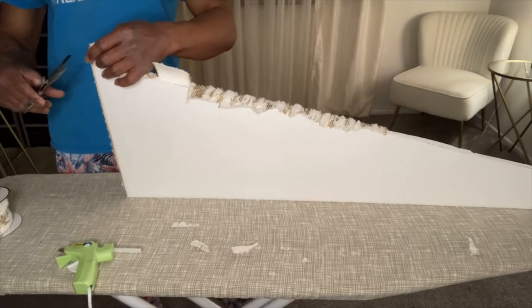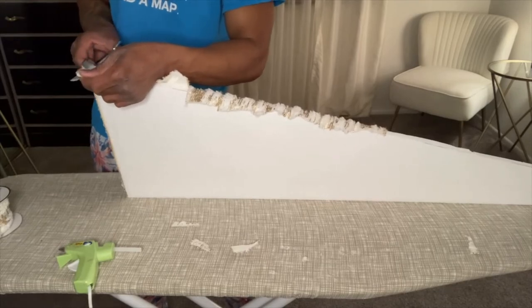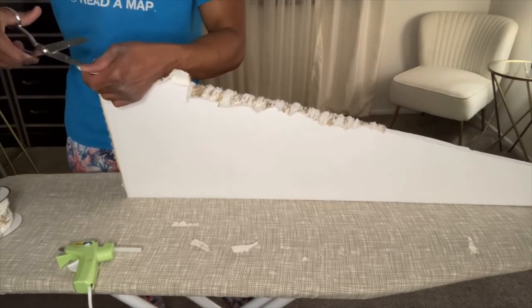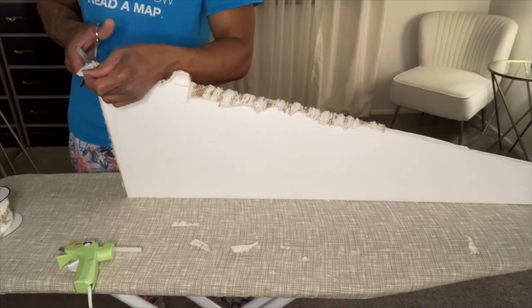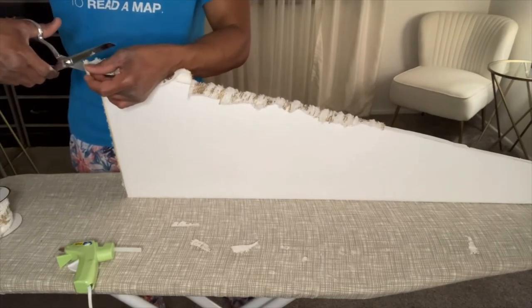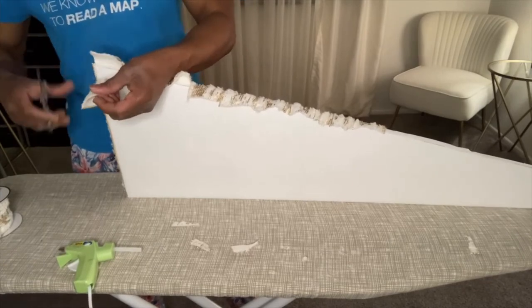There we go. I think this will be the only one that I'll glue. It's this end piece here. But all the other pieces, I will not need to.